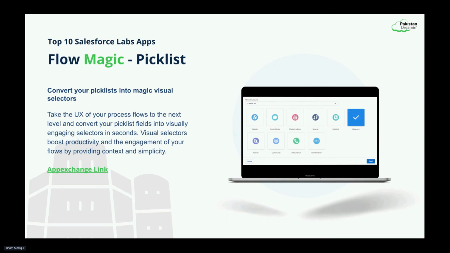The user experience must be good, the user interactions and the UI should be very friendly and very attractive, so that users want to use your app or this particular automation. So you can just install this app, configure it, and start using it in your screen flows.